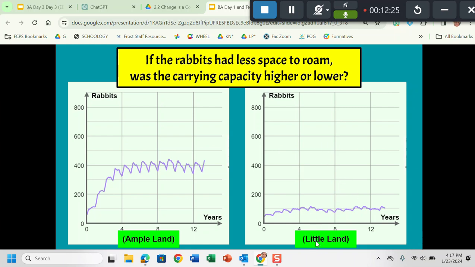When you changed in the gizmos the amount of land that was available to, say, little land, you still have the up and down cycles. You can still see some changes from winter to spring, but we are much lower average. This average is closer to 100. Right here would be 100, 200, 300, 400, right? So it's much lower, but we can still see those same patterns. Oops, I forgot I had those fancy lines.